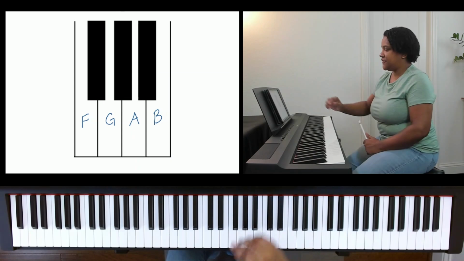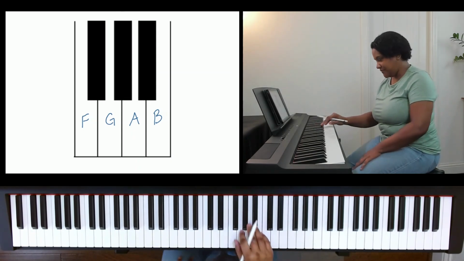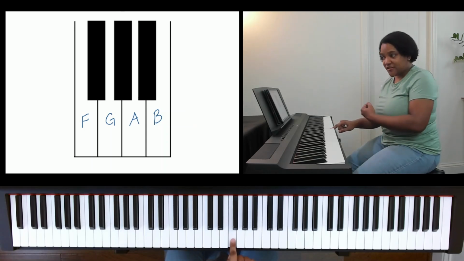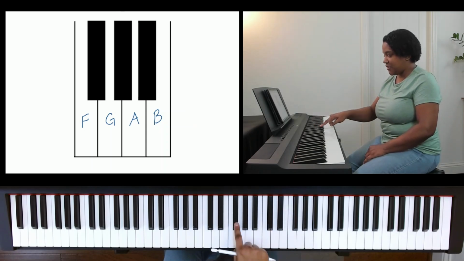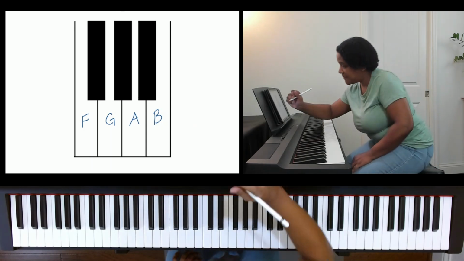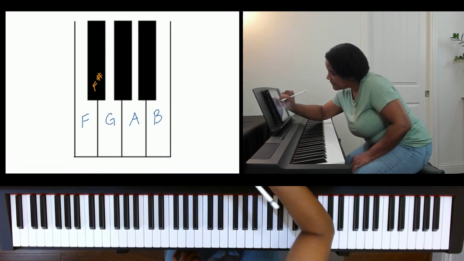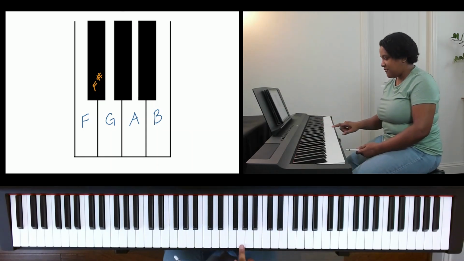So next, we're moving on to the group of 3 black keys now. So if we find our F and we want to raise that pitch, we're going to go to the next black key to the right, which gives us F sharp. And we'll go to our G now.